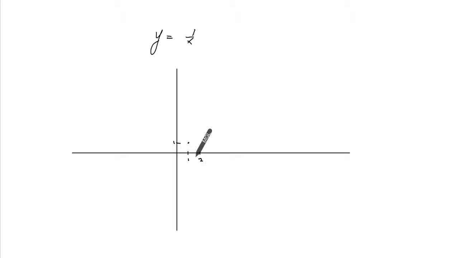If you plug in 2, it becomes half. If you plug in 3, it's a third. And then it's a quarter, right? And then it's a fifth. And it gets increasingly hard to draw, but you definitely do know that it's going towards the x-axis. The question is, does it ever touch? So the question is, if I put in a really large value in here, does it become 0 somehow? No, it doesn't become 0, but it does certainly get really close to 0.